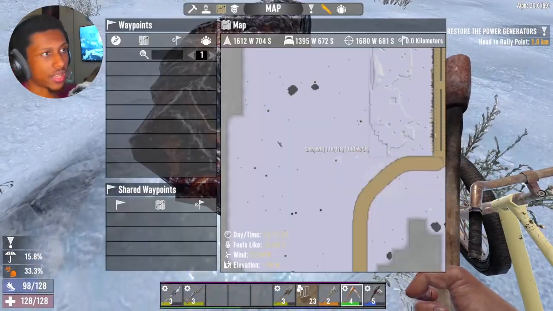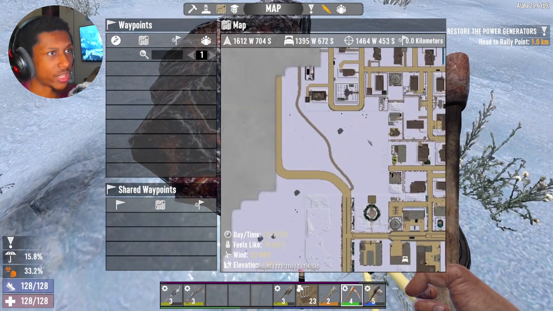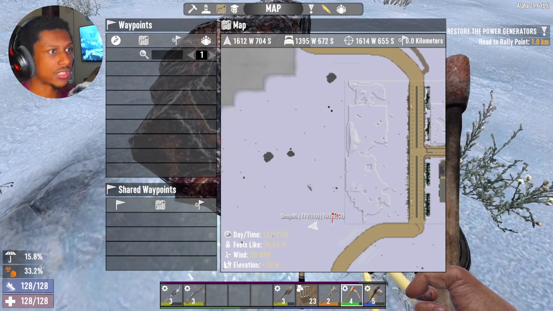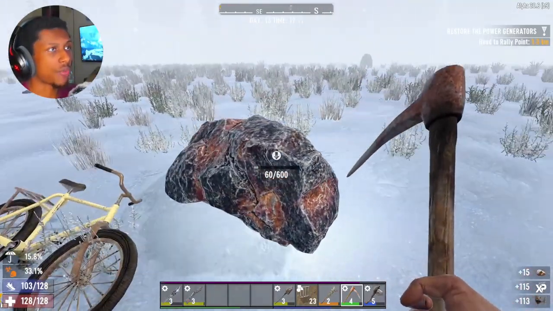So what does this look like on the map? Okay, so it's just this dot. So I guess the really thick black dots are iron, and these small ones are just stone. Okay, that's really good to know. So I'm gonna mine this real quick, and I'll come back when I get some action.